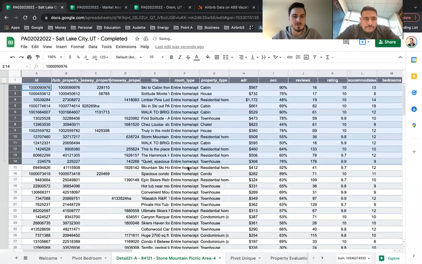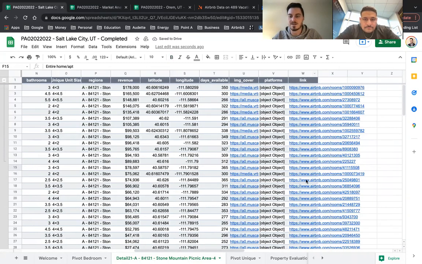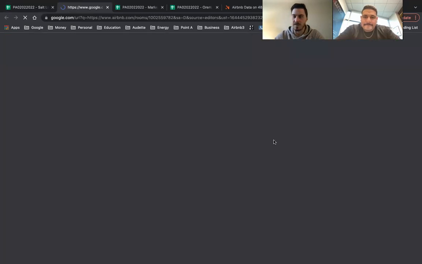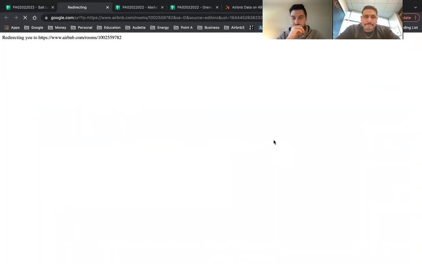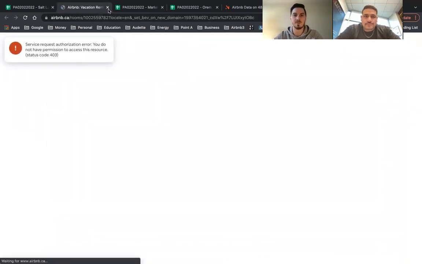Now, one thing I want to mention, because it's going to happen, is that these links to the Airbnb listing sometimes just don't open. AirDNA will keep the listing links in there no matter what, and people will pause their listing or take it down for different reasons. So that could potentially happen. Just letting you know before it does. It's not going to happen with a lot of them, but there are some that it might.